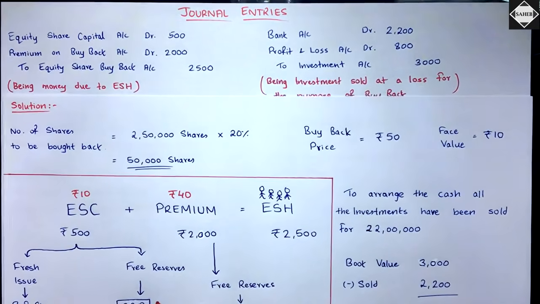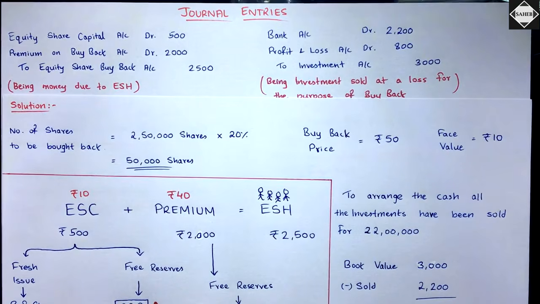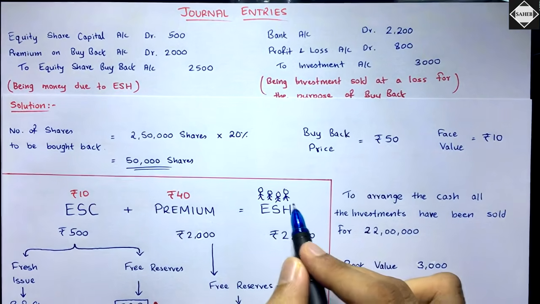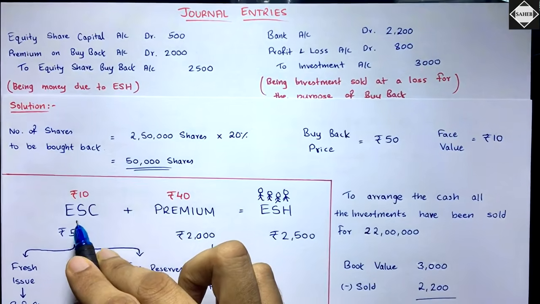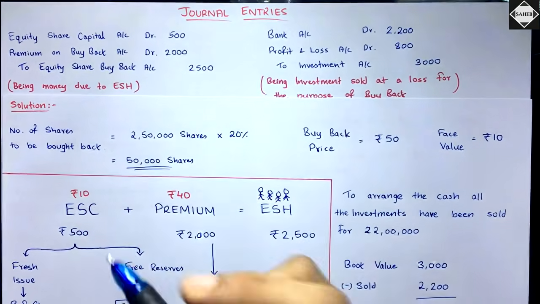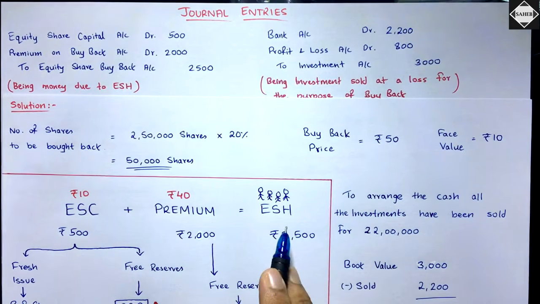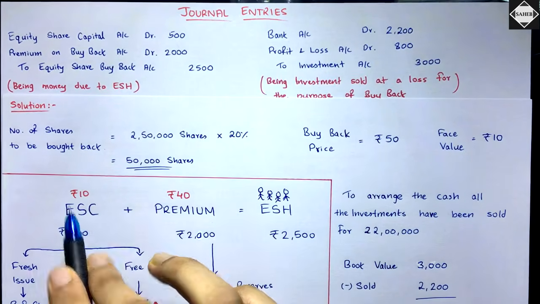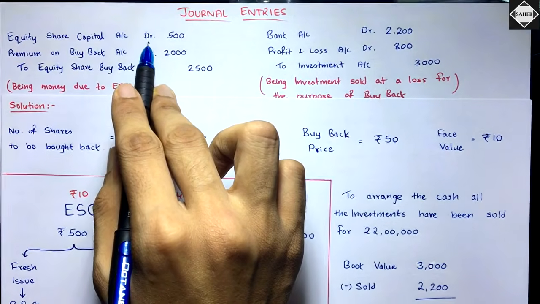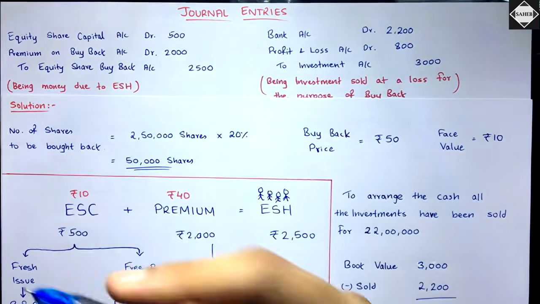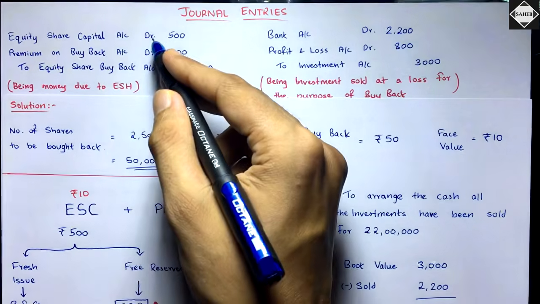As a company, we have to accept that we have to pay 25 lakh to equity shareholders, and we have to cancel the capital because we are doing buyback of shares, and we have to record this loss. That's what we have to do in the first entry. It's based on the equation itself. See here, equity share capital account debit. We are debiting the capital account because we have to cancel it off. Capital has credit balance. To cancel it off, you'll have to debit 5 lakh.